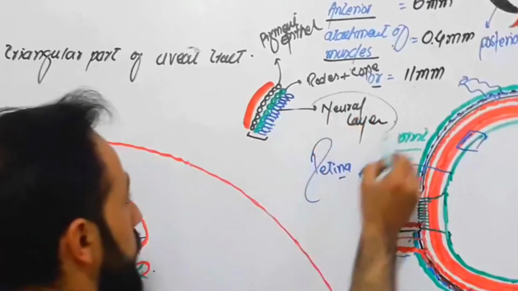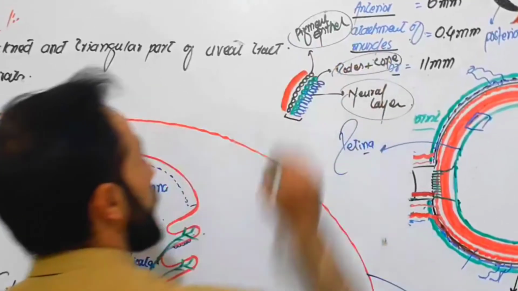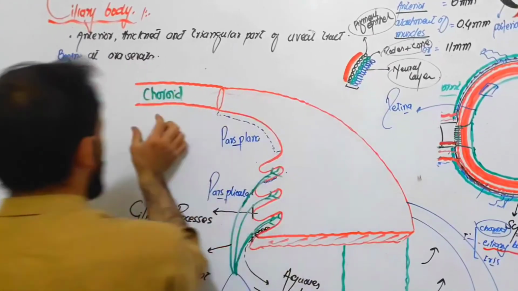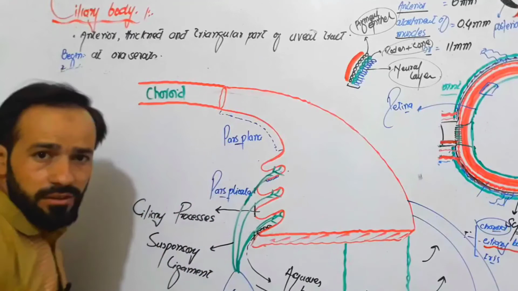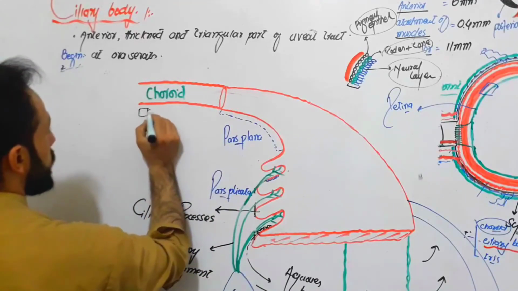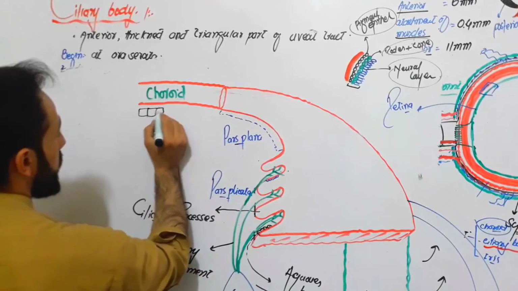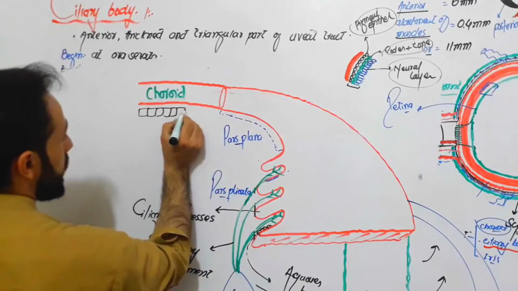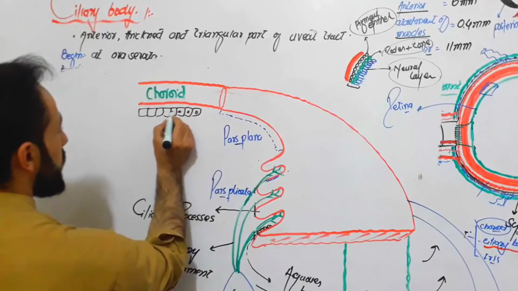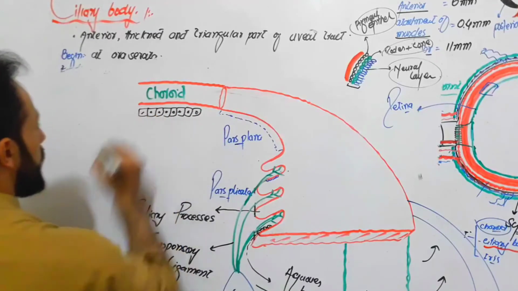So the retina is composed of how many components? The three important components. Now if we take a look at this structure here, you can see the retina, right? So the retina will have what? This will be the pigment epithelium of the retina, right? So this is the pigment epithelium of the retina.